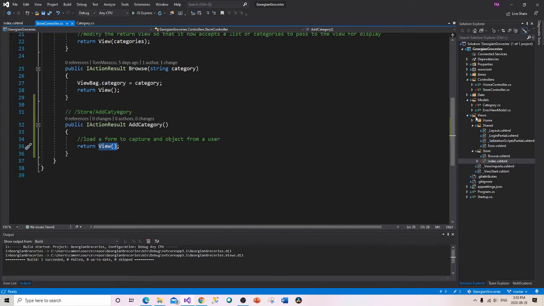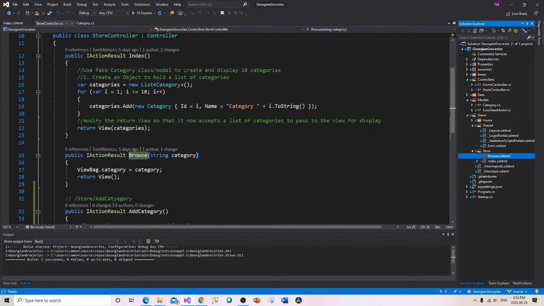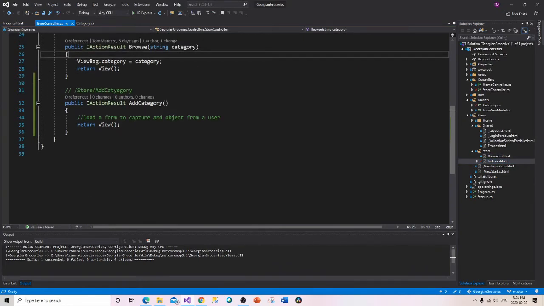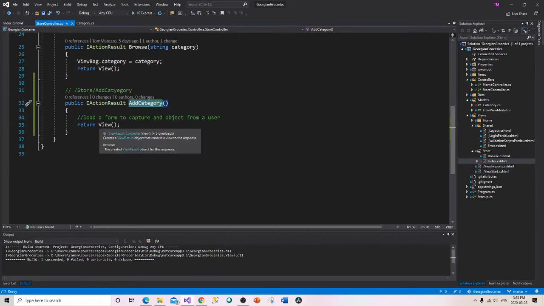But if we go over to our views, we're not returning a view to this Add Category. You can see that Browse exists, which is this, and Index exists, which is this file over here. But we don't have a view that says Add Category, and that's what this is trying to return.